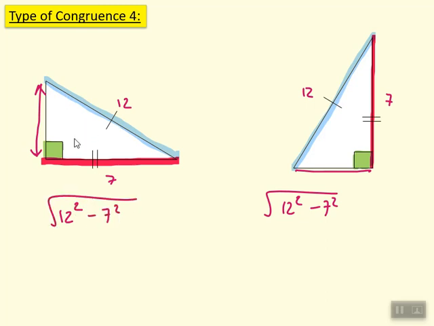And then you could use maybe some SOHCAHTOA to work out this angle here. So you do cos to the minus 1 of 7 over 12. But then you do the same on this triangle, and you get the same answer, wouldn't you? Because it's the same calculation. So you get the same angles and the same sides. But why bother doing all of that? Because you've got all the information you need to say that these two triangles are the same. So this is the only thing you need to look for.